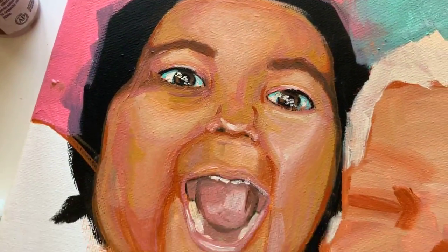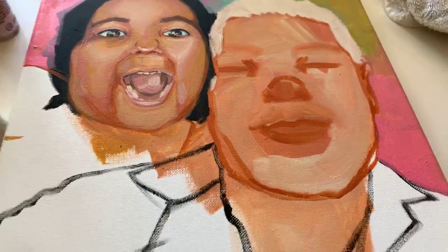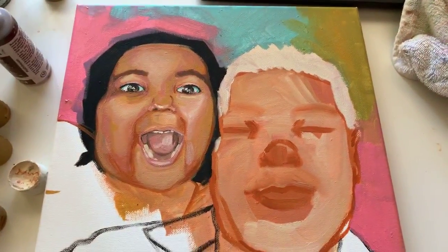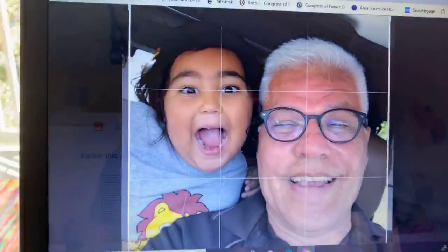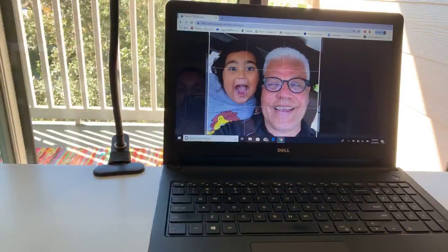So this is what I got so far. So you can see before and after. And so that is that, and this is the photo. And I will show you guys the finished product when I'm done, which will probably not be today.